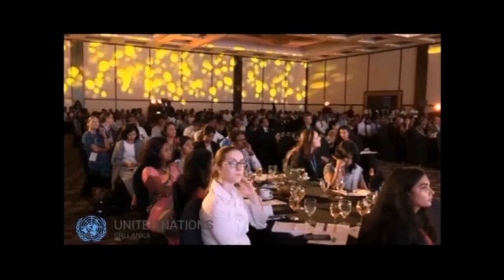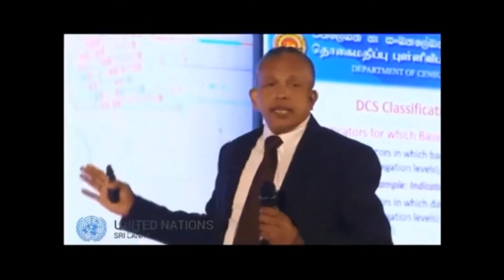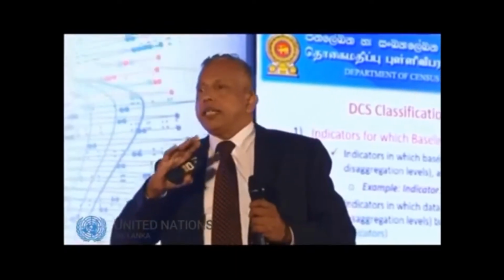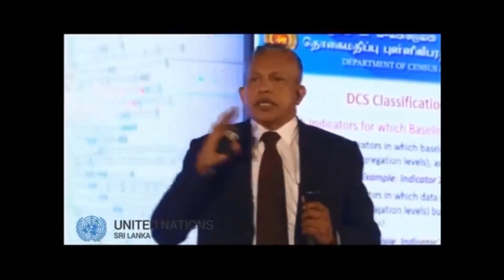Now, this is the classification system. For some indicators, we have baseline data, because we are conducting a number of surveys and censuses, and for some of the indicators the definitions are exact UN definitions. For some indicators, the definitions are not exact, but those are proxy indicators. No problem, because the UN is encouraging us to localize our data.